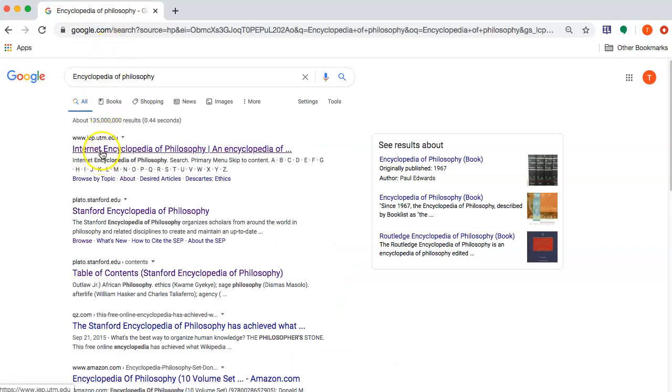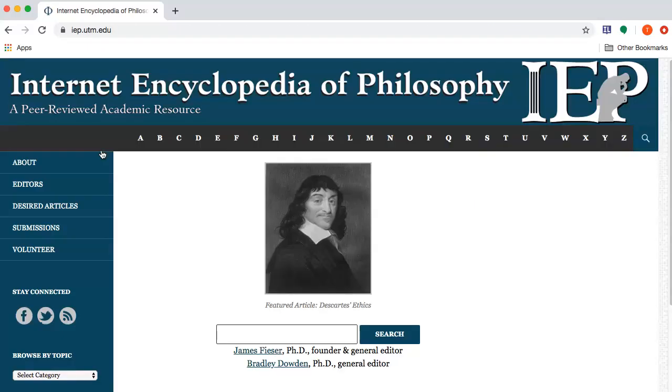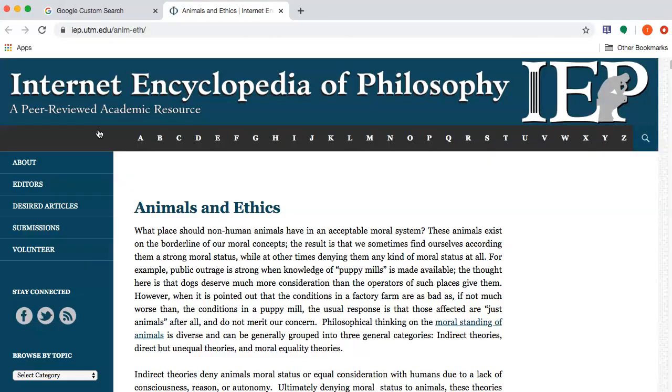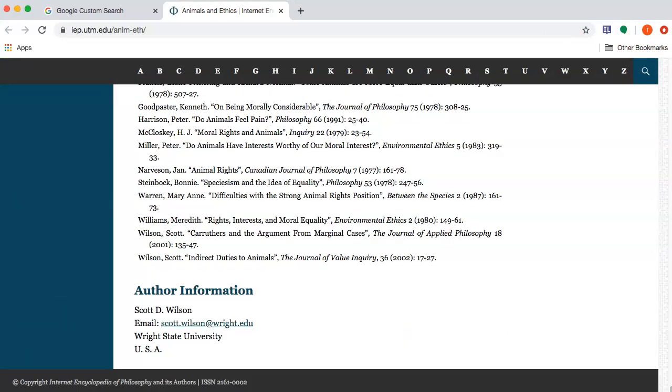Now let's go back to the Internet Encyclopedia of Philosophy. Again, we can search for something like animals. Let's click on animals and ethics. Again, this is another peer-reviewed article, and the author information is at the bottom.